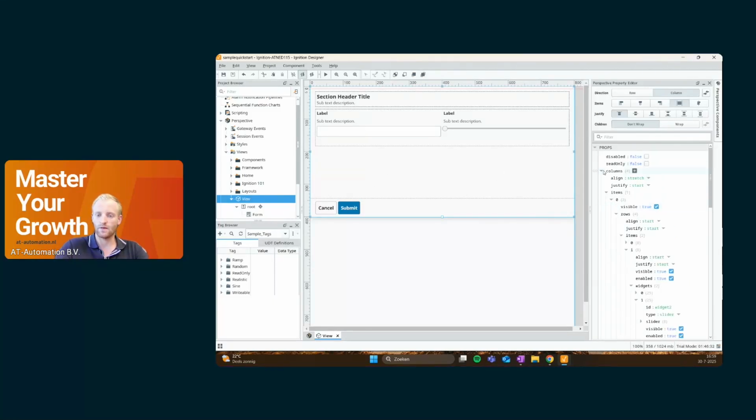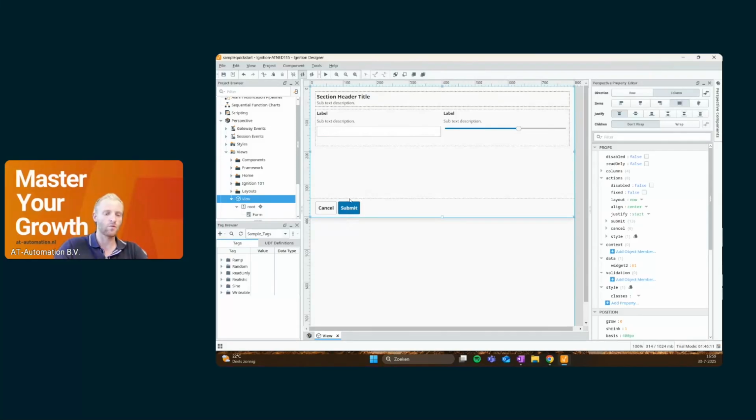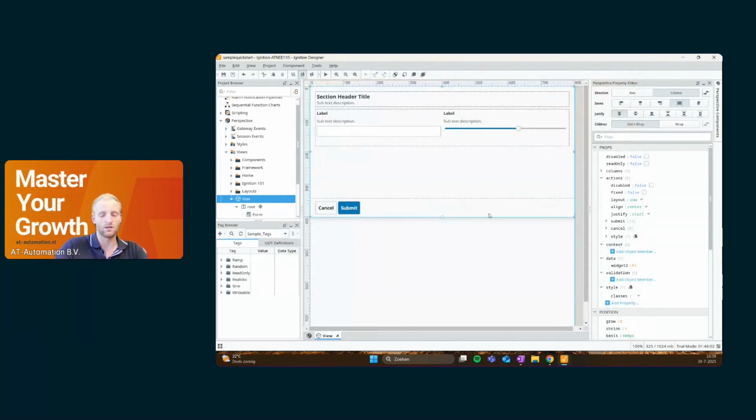Whenever I start using this form, whenever I type some value in here, text, test, slider here, I did something wrong in my configuration, but I can see the data coming in. So I can already see that the number that I selected here is coming in as a data property here. And on the component, we have some scripting functions. We have some events like on submit, and there we can access all the data. That's really cool. The fun thing is also that you can add validation of data, so a URL must contain a .com or .nl or things like that. That's cool to have.